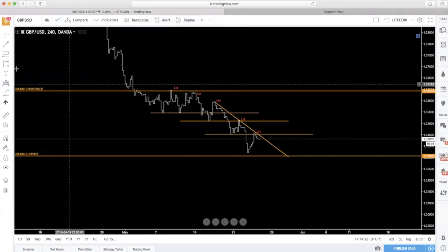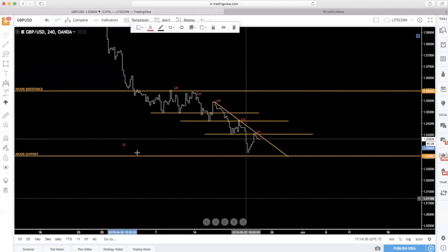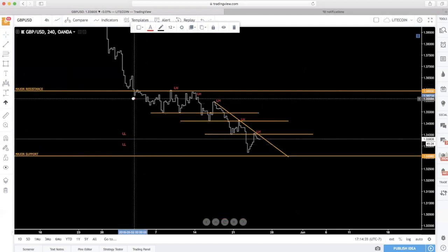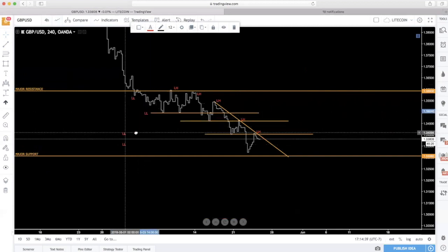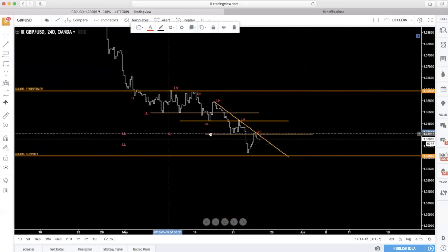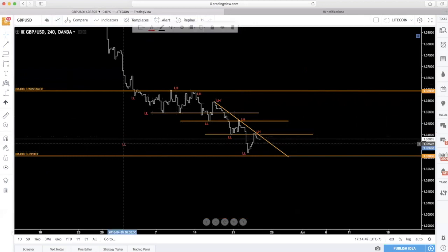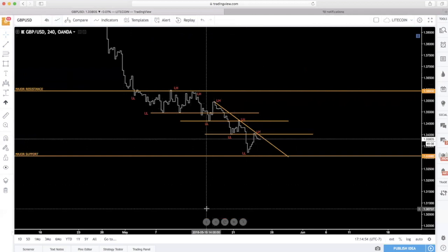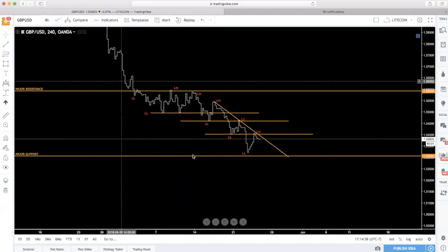And then we also have lower lows. So lower highs, lower lows, that confirms our downtrend. If you haven't watched the video on market structure, you should definitely go check that out so you know exactly what I'm doing right here. But this is just identifying structure. If you have lower lows and lower highs, it confirms your sells are valid. Until you have a higher high and higher lows, we would not want to buy this. So now we have the structure identified right here.